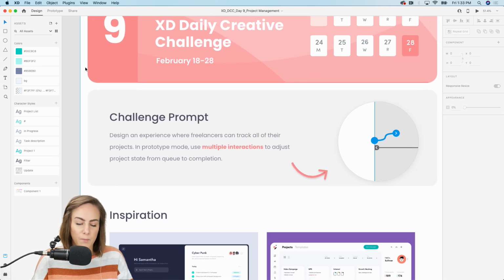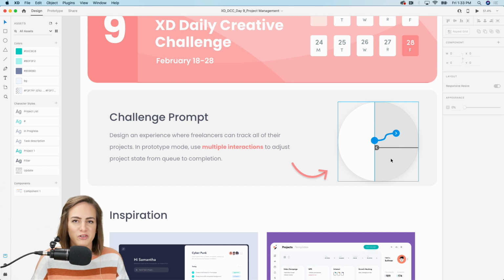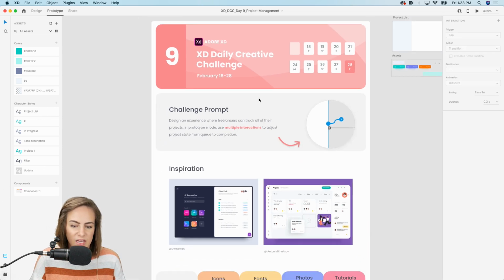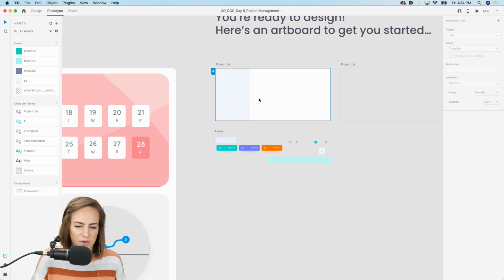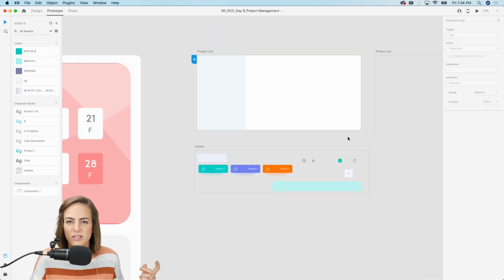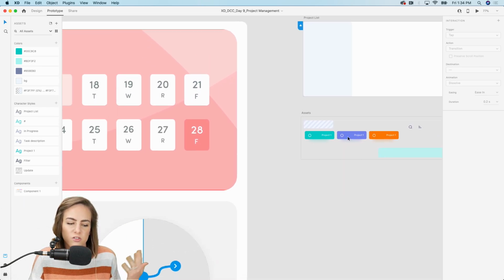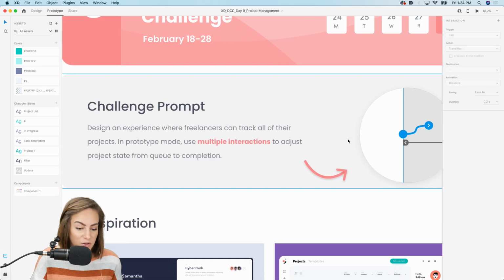So, multiple interactions. That's what we're going to be working on today. I've been doing a preview of where you can find the feature that we're working on each day within the interface, and it was a little hard to capture multiple interactions. So we're going to be working in the prototype tab. I can't really show you right now, but basically you'll see that the triggers can branch off into 2 separate triggers. So it's going to be a really fun one.